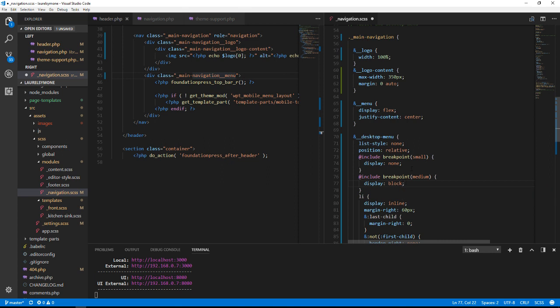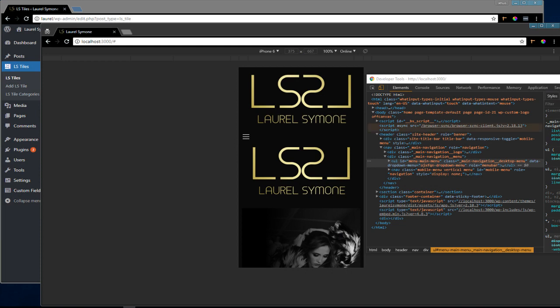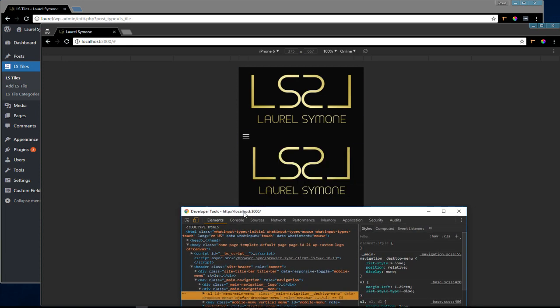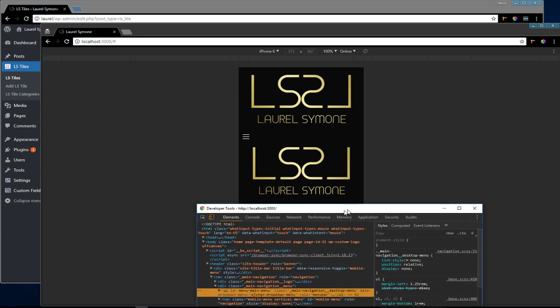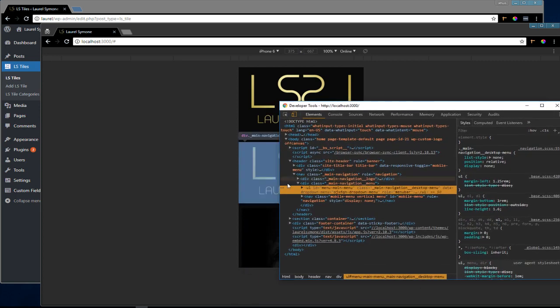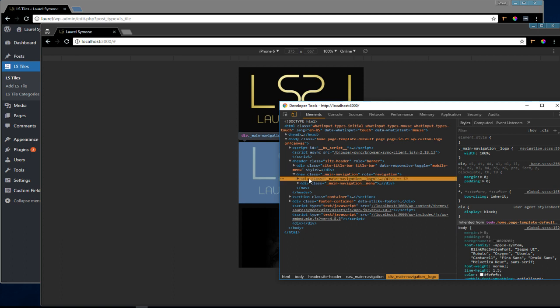Alright, so let me save that here and see what it looks like. Should get out of that navigation, and we got that removed. So you can see it's display none on mobile devices. So we also need to get rid of this logo as well and do a display none on that. So we're going to do that right now.